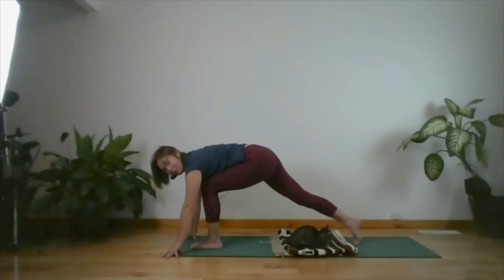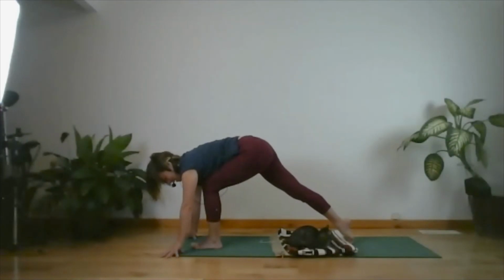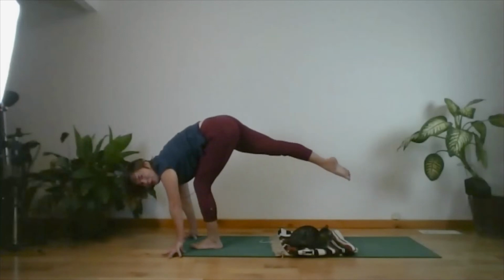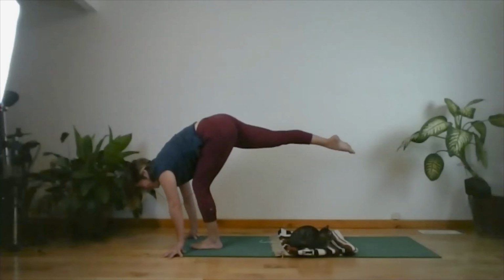Start to shift your weight forward so you come up onto the very tiptoes of that right leg. Left foot, your big toe mound, your pinky toe mound, and the outer heel all really press into the floor so the knee dials outward. And then slowly lift that right leg up. I feel like the slower I go, the much more effort movements require, because it's really exercising that space in between, noticing the here and nowness of those spaces in between instead of just going from shape to shape or goal to goal.